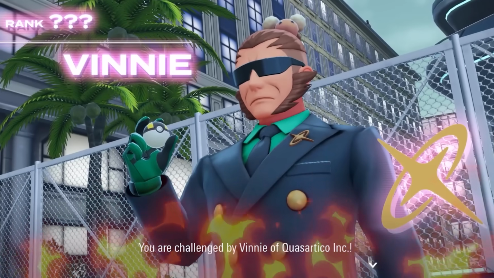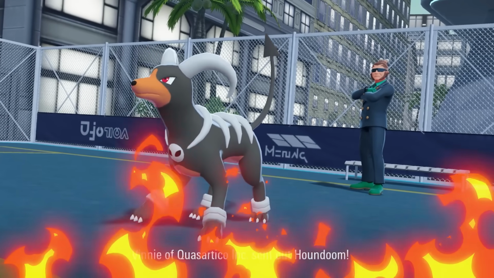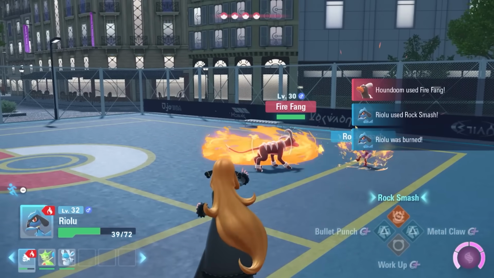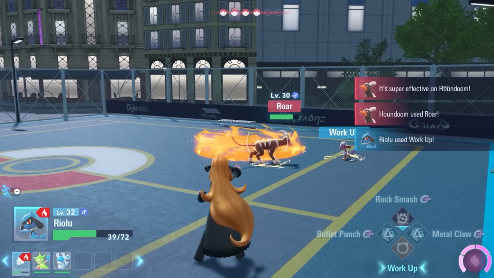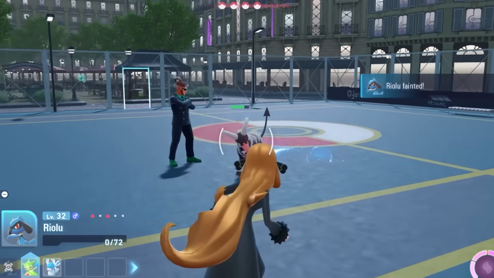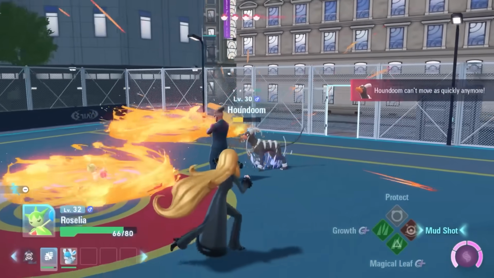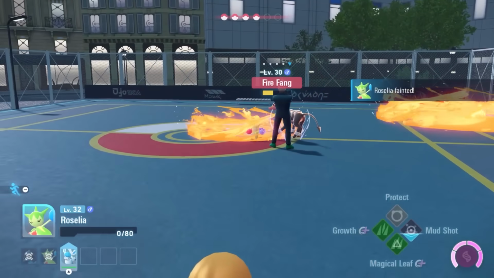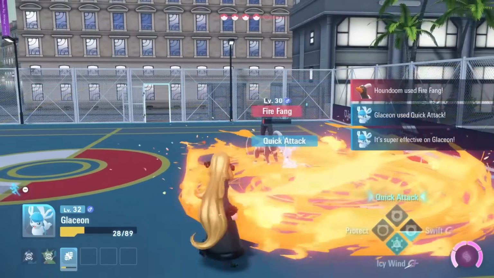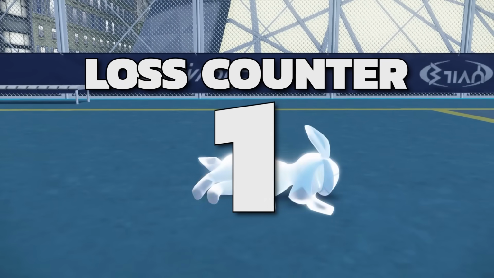Forget about Vinny's Mega Drampa in the back, we couldn't even make it past his first Pokemon. Houndoom is such an awful matchup for us. Riolu is our only Pokemon who isn't weak to fire, but it just doesn't have enough strength to survive for very long. From here, both of our remaining Pokemon are highly susceptible to flames, which means that Roselia is burnt to a crisp by Fire Spin and Fire Fang, before Glaceon follows suit soon after, handing us a comprehensive loss.